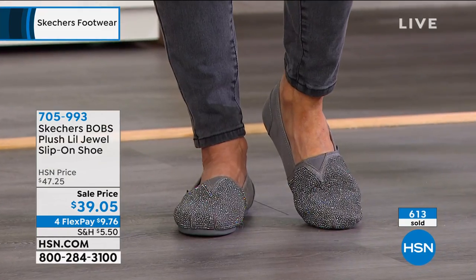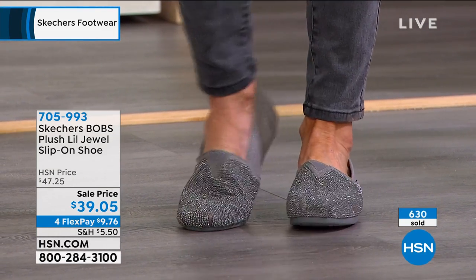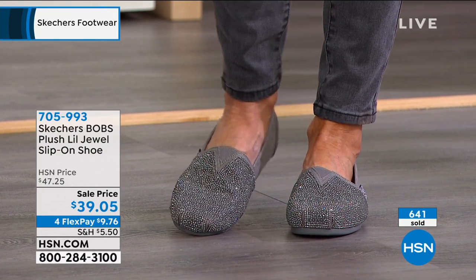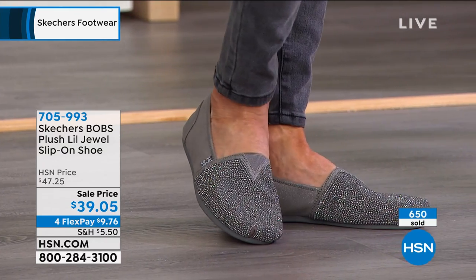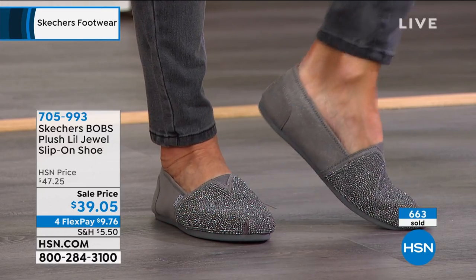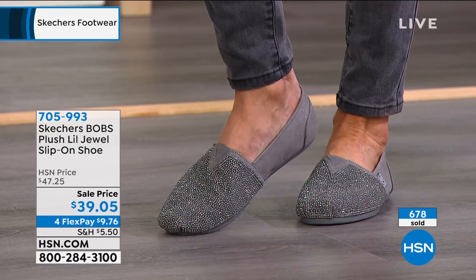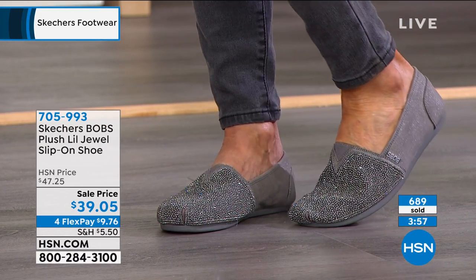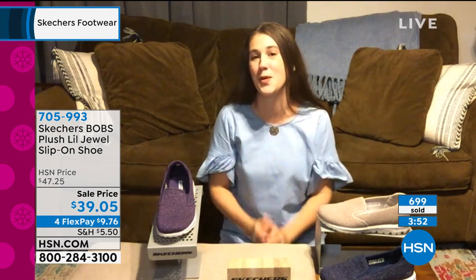Her beautiful face, but also her shoes — they are sparkling. Paulina is brilliant and gorgeous and her shoes are sparkling across the room. These are the most comfy slippers you've ever worn, and then multiply them by sparkle. It's like having jewelry and shoes all in one. Emily, these are a winner. And with the holidays, people might not be having big events, but you're going to someone's house and this is perfect because you can basically be in your house shoes but look very blinged up. It's a win-win.